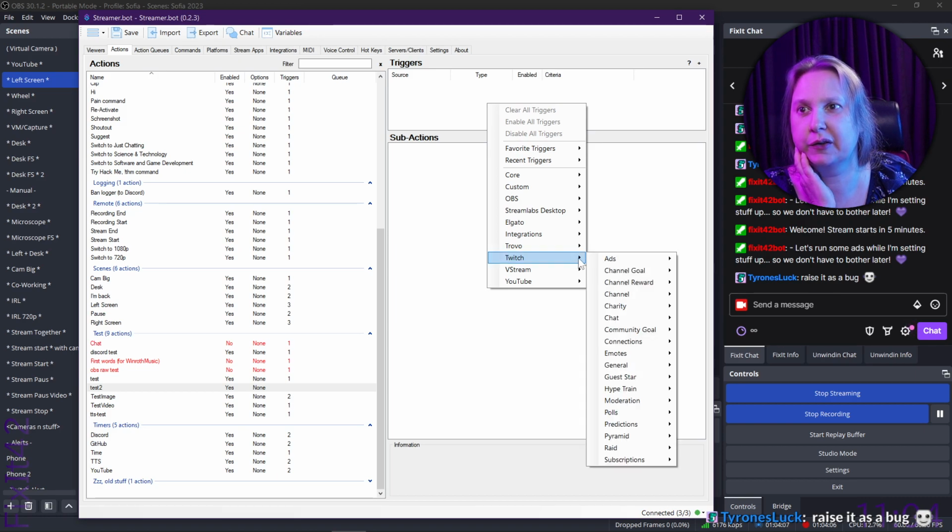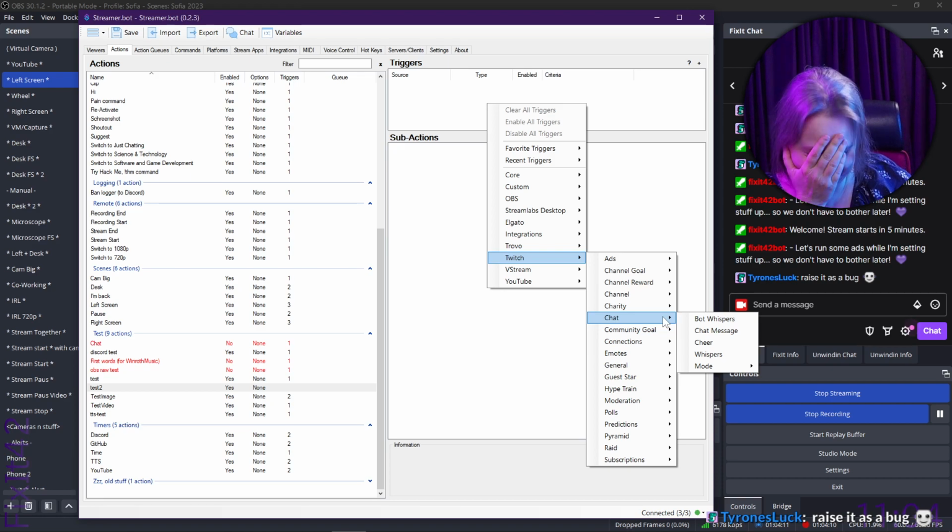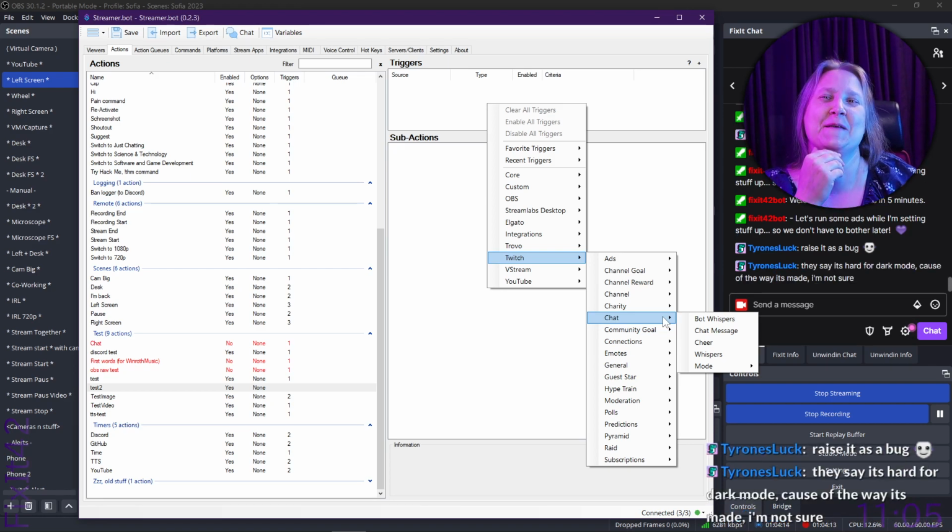I was just going to look at the options, but I put it as a stream start one. They say it's hard for dark mode, because of the way it's made. I'm not sure. Well, if it's coded extremely badly, then I guess. Is it drawing all the menus with all the colors? Why would it be hard?